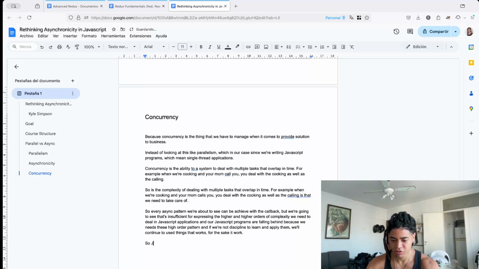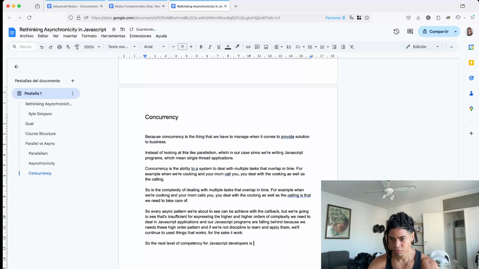So the next level of competency for JavaScript developers is to have a much more sophisticated, strategic, and tactical approach to concurrency.